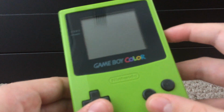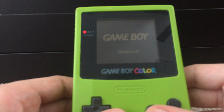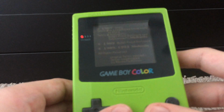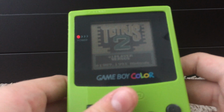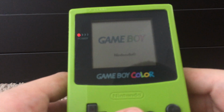Oh, there's me. If you guys didn't know, there's a little thing you can do with the Game Boy, like change the screen. You press different buttons on the D-pad. My favorite is the white on black. And with this game, it actually changes the font. So this is like negative, because you can see the two is that negative blue. But let's put it on normal for now.